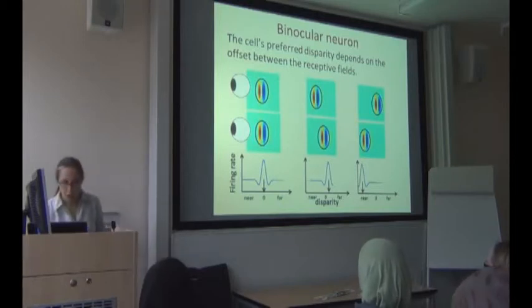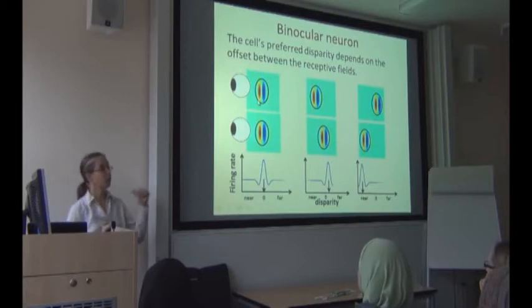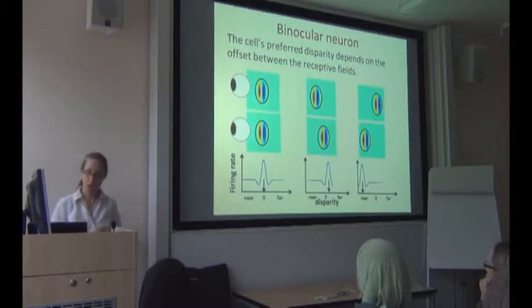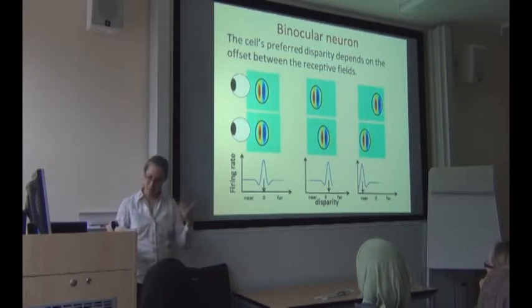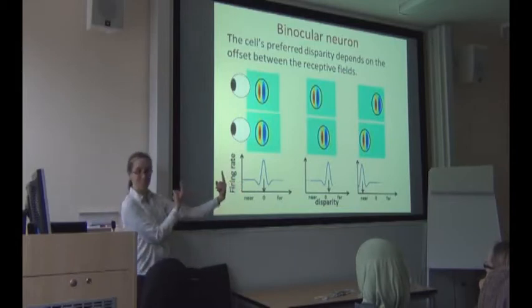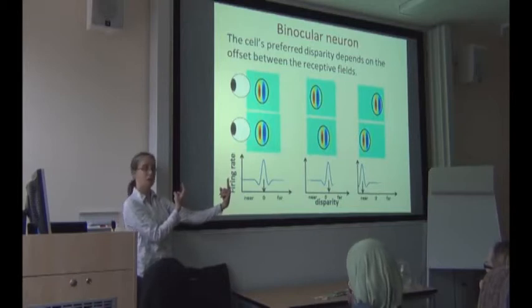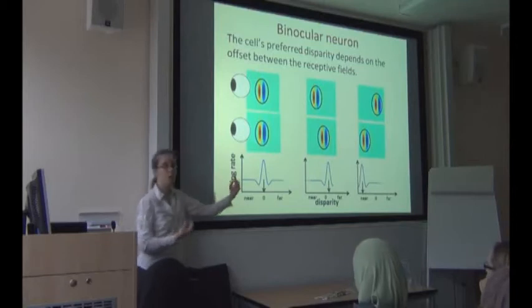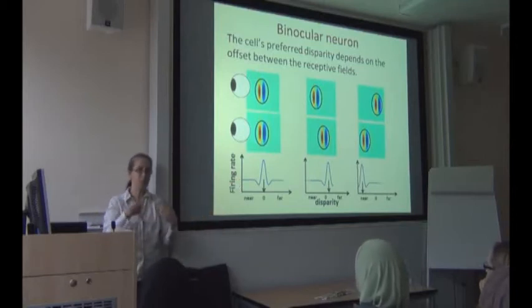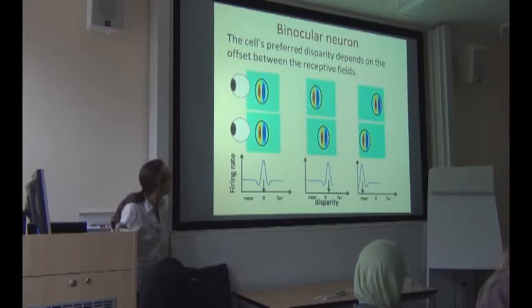I've got it. Exactly. So these little colour codes that I've put on are meant to colour code whether or not the photoreceptors, roughly speaking, excite that nerve cell or inhibit it. We're going to get onto that in a little bit. But it is a complicated thing because this relationship is always changing. So imagine I've got two objects here and I fixate this one, then it has zero disparity, and a cell like this one will be firing happily because it's seeing something with zero disparity. If I now change my gaze to this distant finger, now this near one doesn't have zero disparity anymore. It's now got a big crossed disparity, and that cell would no longer be firing to it. So as you look around the scene, and we do that a couple of times every second, the relationship's changing all the time.